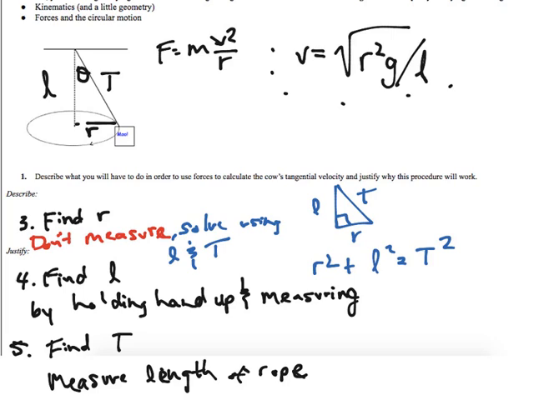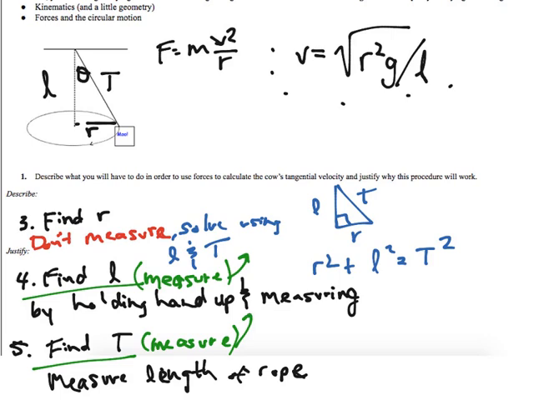So this is the entire thing you're going to have to do. In the end, what you're really going to have to do is actually measure L and measure T. So write yourself a little note. These are the things you're going to have to measure. Everything else you just plug in or calculate from this. So after you measure these, go back and calculate R. Then you already know what L is. And you find your R. You know what G is because that's known. And then you just plug in and solve.